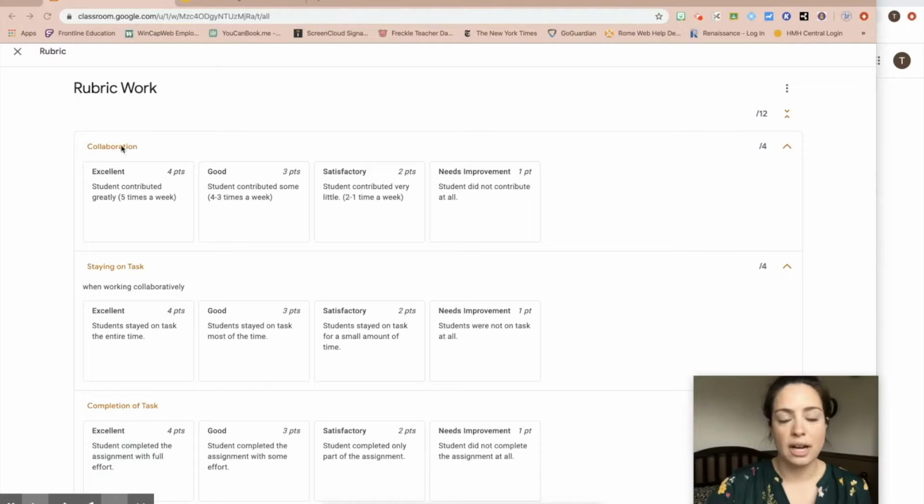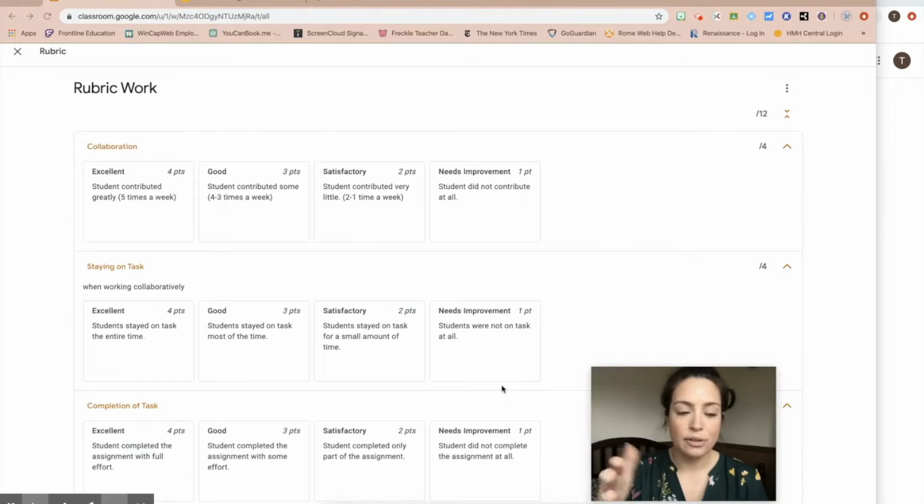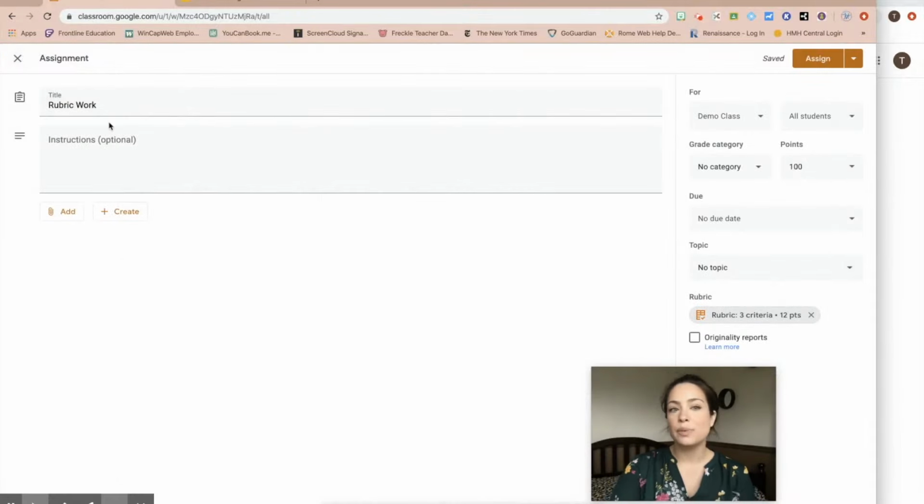Now you'll notice across we have our criteria, and then also, since it's out of 4 points, that is the total number there. And then we have a total of 4, 8, and 12 points. So it totals that for you up at the top, which is a really, really nice feature. So that's our completed rubric. And the kids will see it just like this too, which is really awesome. Now you can edit right from here. You can delete this as well. We're just going to X right out so we can get back to it. So that's what a completed rubric will look like.